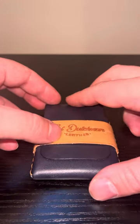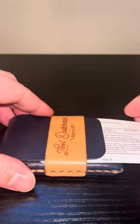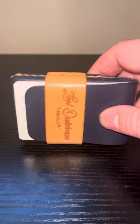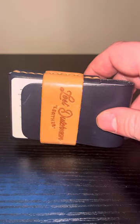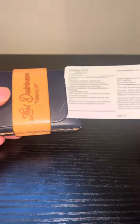Now about that quick access card slot — you can take a card and slide it right in here on the front. There you go — you have a quick access card. It's not going to come out or shake; it stays in place. That's where I put my work ID or driver's license. If I need a quick access card, I have it right here, easy to remove and put back in.